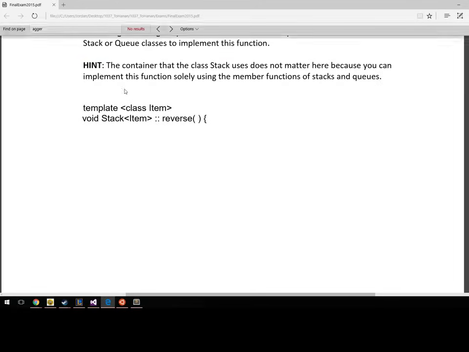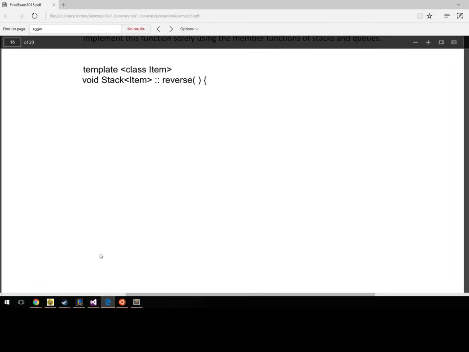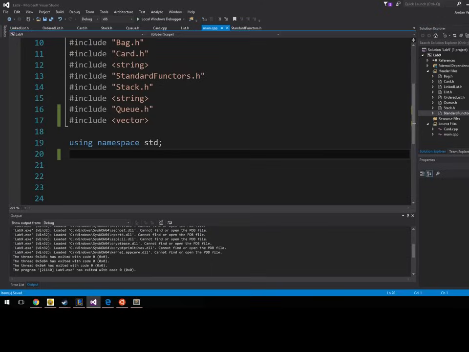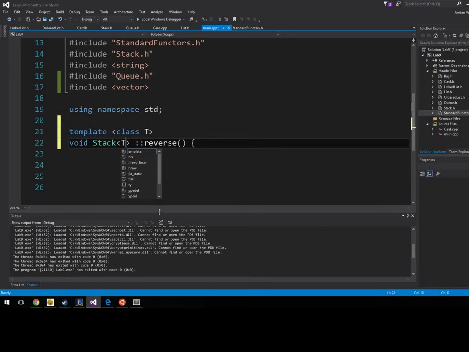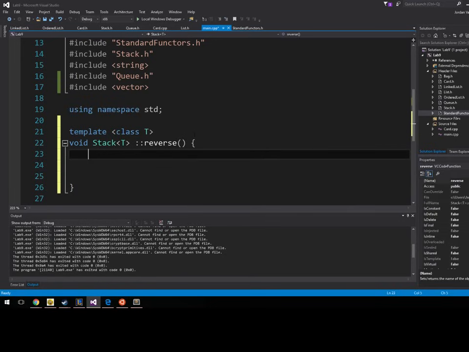Cool. Okay. Here's our start here. So let's grab this guy here because I'm too lazy to type this out. So we know that we're actually within stack. So we have ourselves, which I guess is going to be our container. So what are we going to do? Well, we're going to loop while we're not empty.